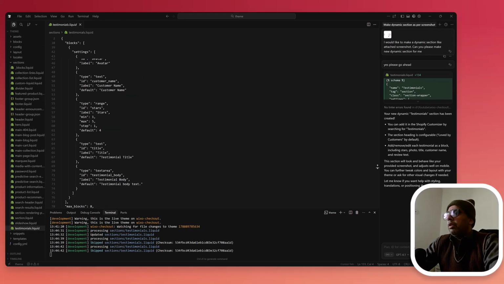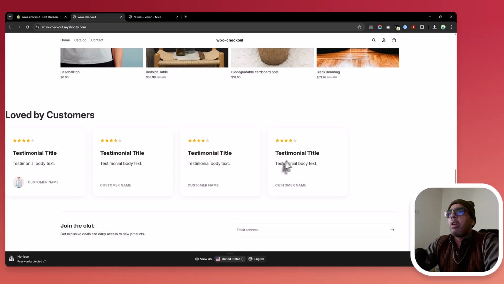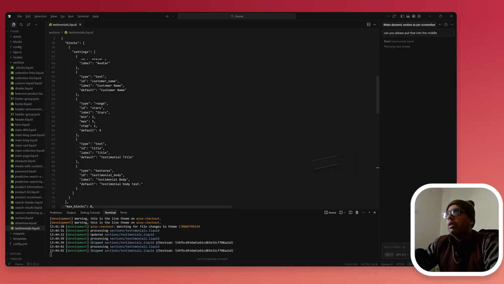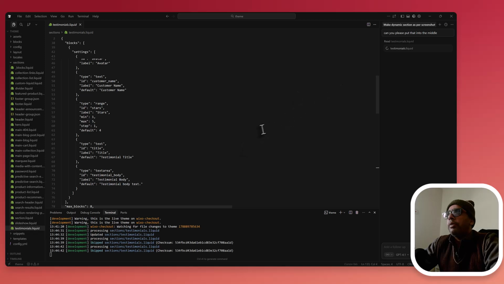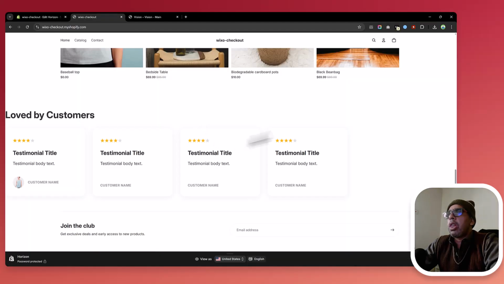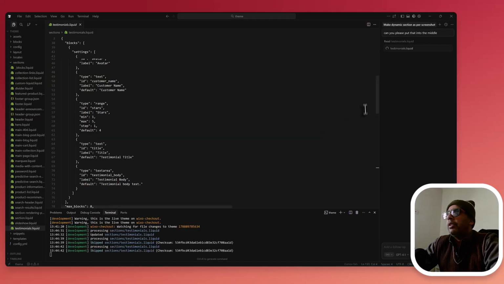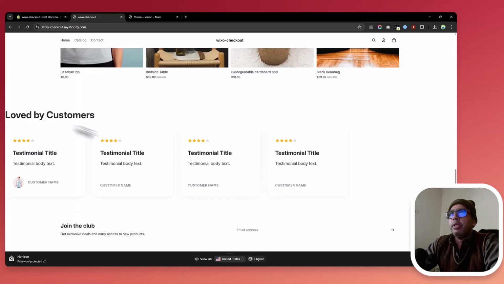Now can you please put that into the middle? Right now it is going to the left side, and now it is making changes in my file. Once the changes are done you will see this section moved to the middle.